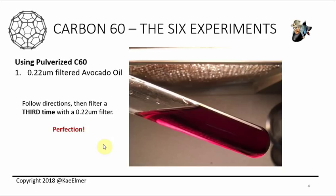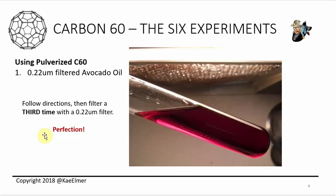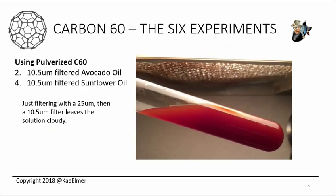I was really happy, and how I got there was instead of just filtering after the drill with pulverized C60, right? You stir for a week, then you let it sit for 10 days. You filter with a 25 micron filter. You let it sit for another 10 days. You filter with a 10, which I couldn't find, so I used a 10.5 micron filter, so filtering twice, right? And that was the directions. However, by following the directions, what happened was it looks like this, and it came out really cloudy.